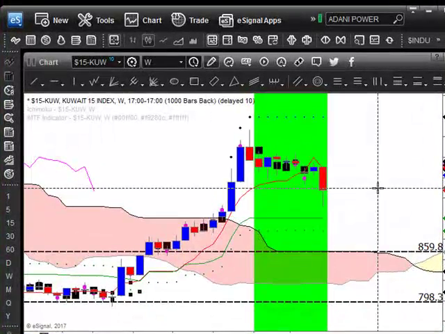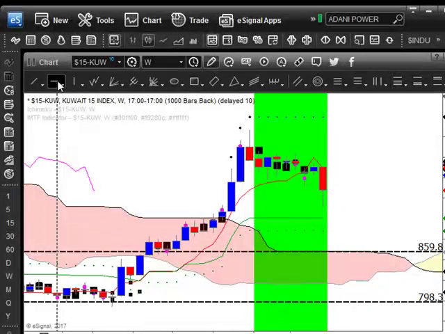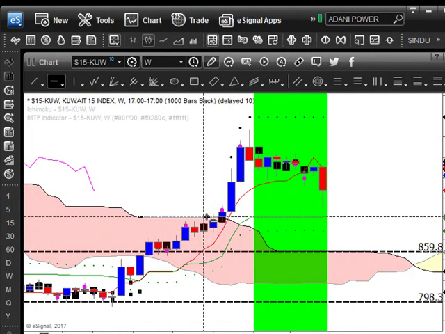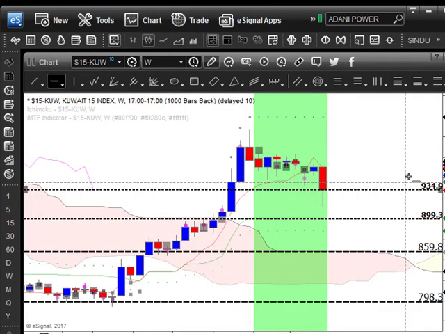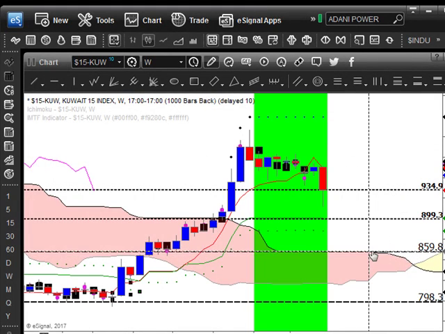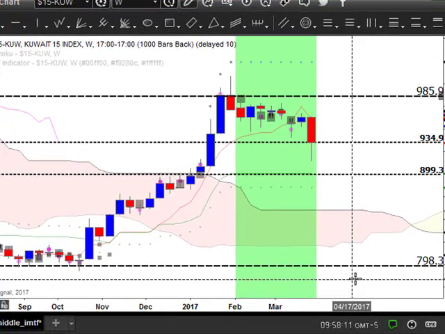Now we have a bullish sentiment here that's moving forward. You have a critical support, which is right there. You have a support there, and then you have another minor one right there. So these are your support levels, and then you have a resistance, which is pretty much right about here. So these are the levels you have for the Kuwait market right now.